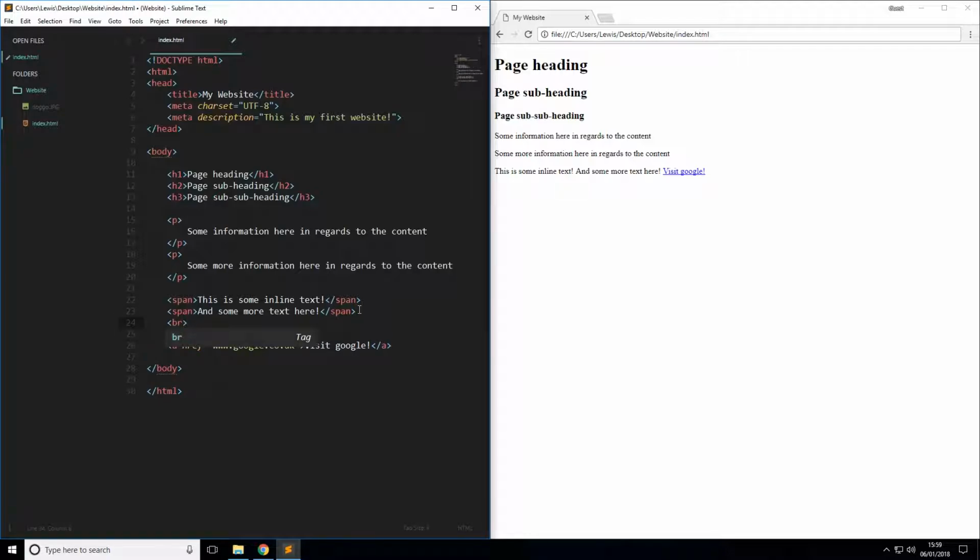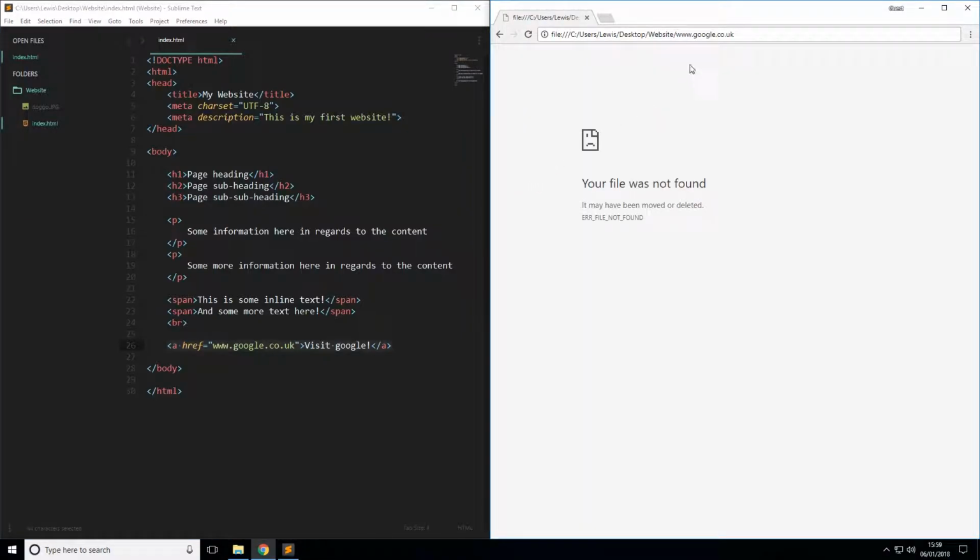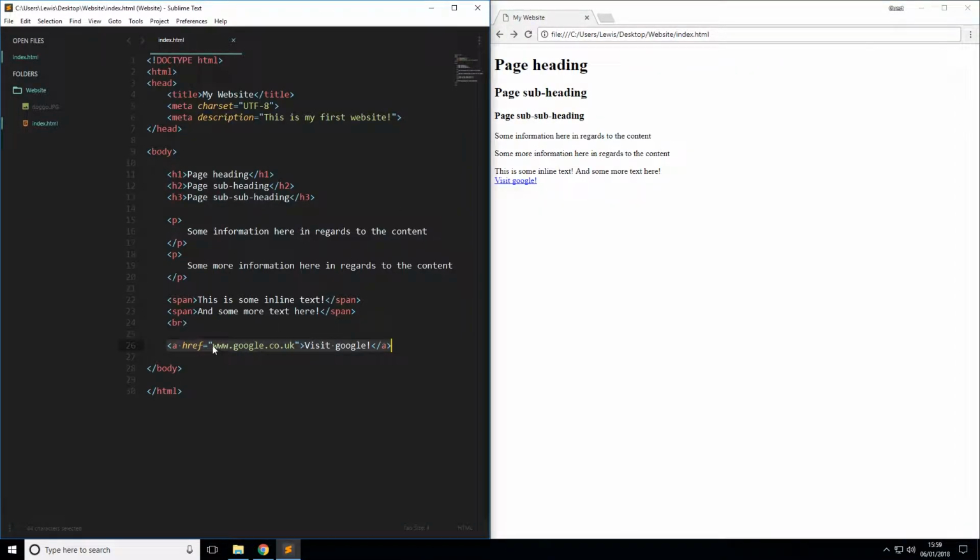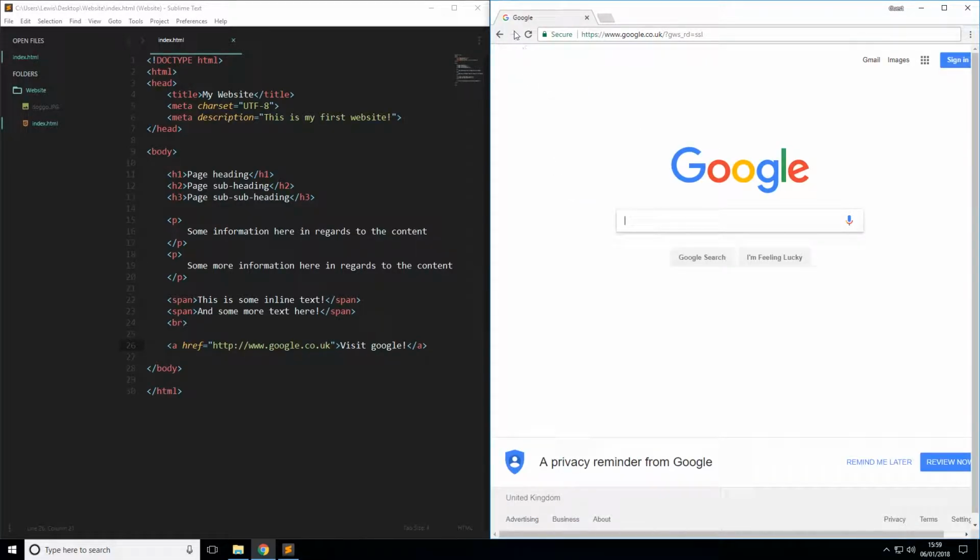So we'll use a break tag or a line break tag here. If we save that, that's basically going to tell it to go on to the next line. So you'll see a lot of these in this tutorial when we get into some of the later content. So we're pushing the A tag onto a new line here, and when we click on this link, you see it navigates us, well, if it's an external link, so make sure you put HTTP at the start of it. Refresh, and you can see that this now navigates us to Google.